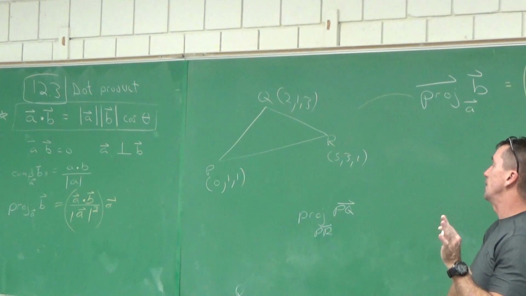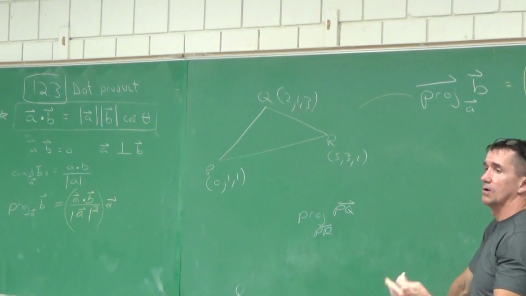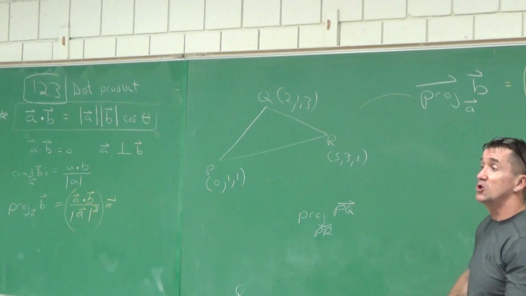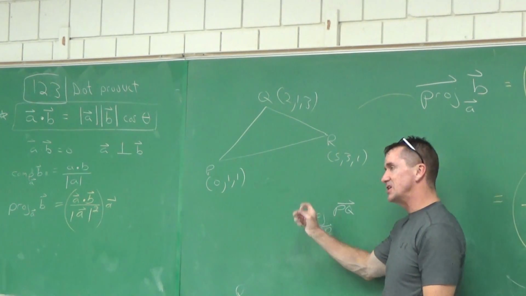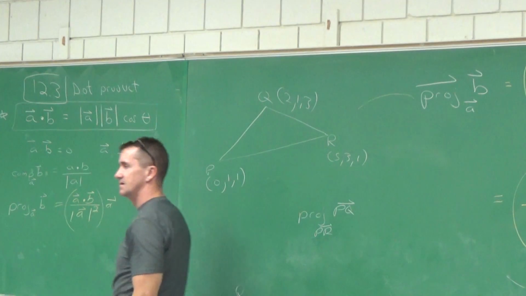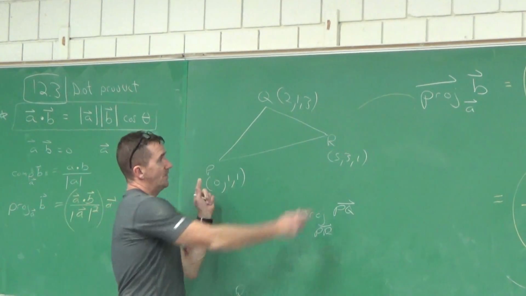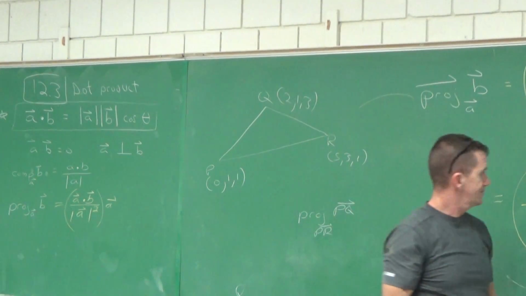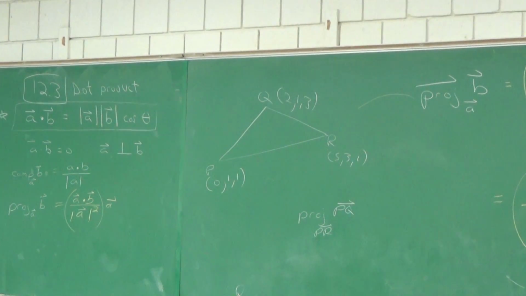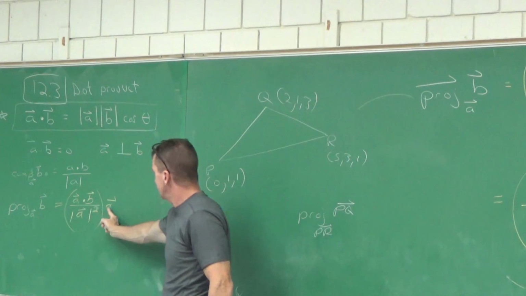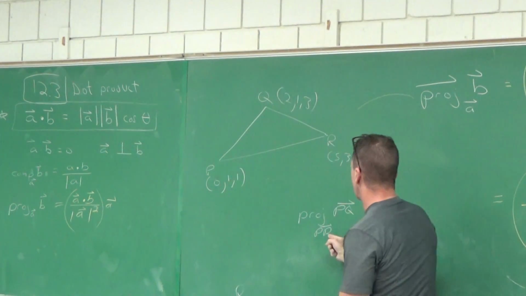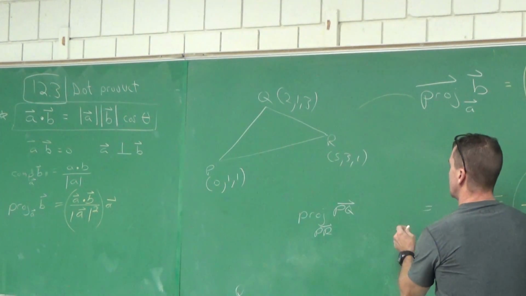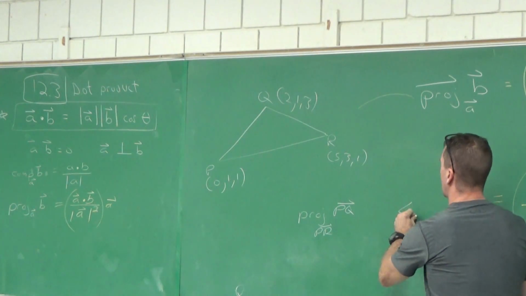Let's find out. Now, first of all, my answer should be just a number or a vector? Good. So in this PROJ, this will represent a vector again. Right? It's a vector like PQ, it's just got a number in front. There's the formula. So what's this vector A they're talking about? It's this vector PR.